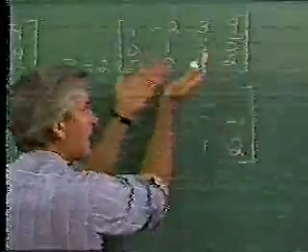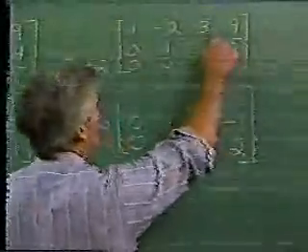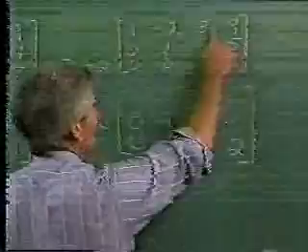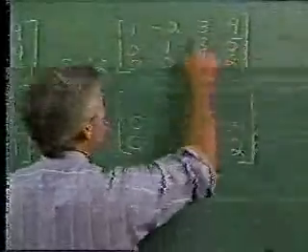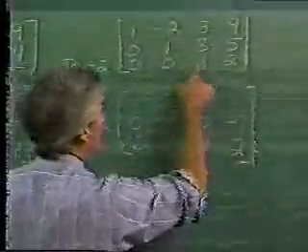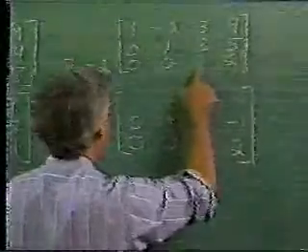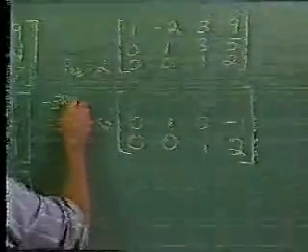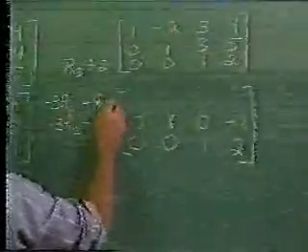All right, now let's decide what needs to be done. Notice we're working our way up. What needs to be done to cause this entry to become a 0? Well, same idea. We're playing these two rows against one another. So we'll multiply in row 3 by -3. So it's -3 in row 3 and add row 1.